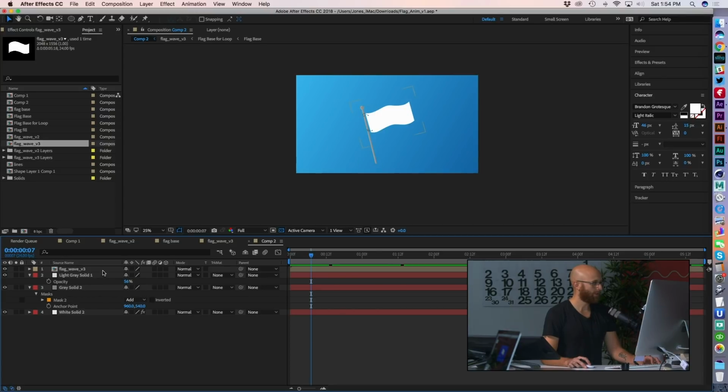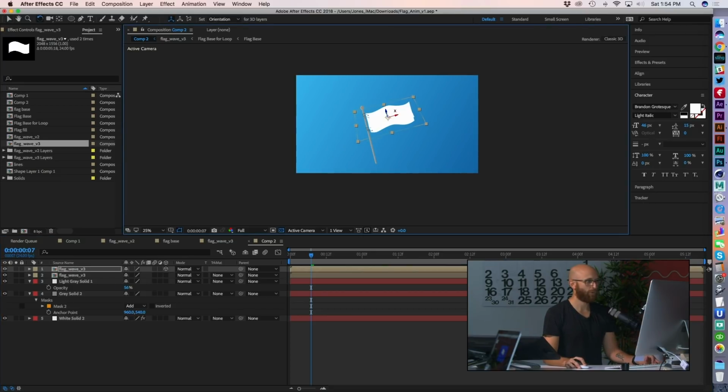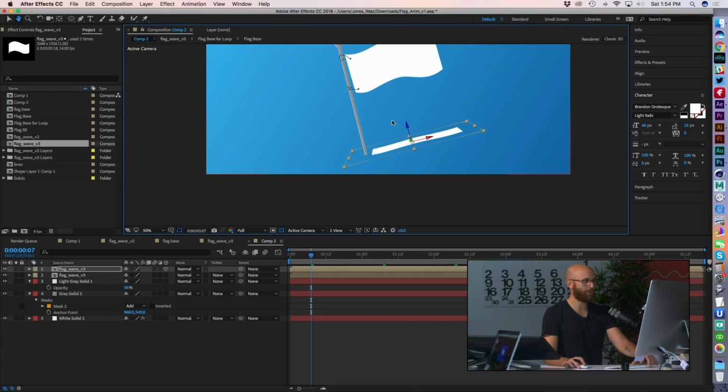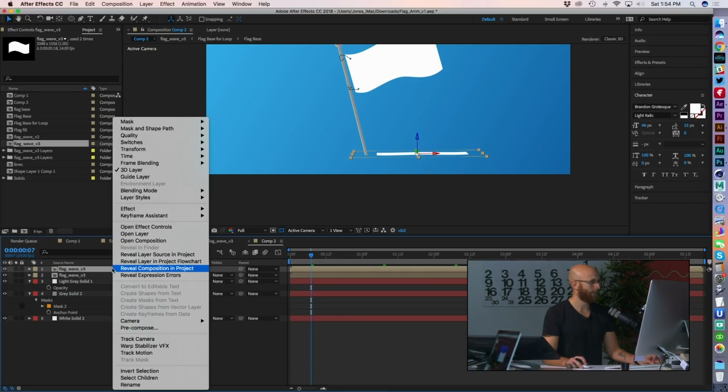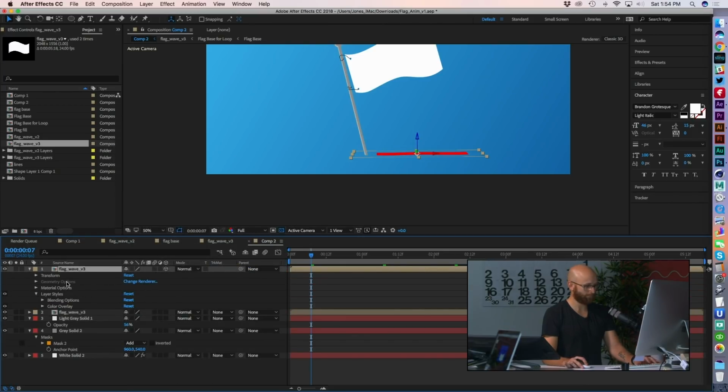So the next thing I want to do is grab my flag, and I'm going to hit Command-D, and I'm going to turn it into a 3D layer. I'm going to rotate it on the x-axis 90 degrees, and I want to create a bit of a shadow here on the ground. We need to flatten this out because the shadow would fall flat. I'll find where I think our ground plane is, pull it out. And the shadow is going to be thin, so I'm just going to pinch the scale in this direction here. And then I'm going to grab the whole layer, add a layer style, and do a color overlay.